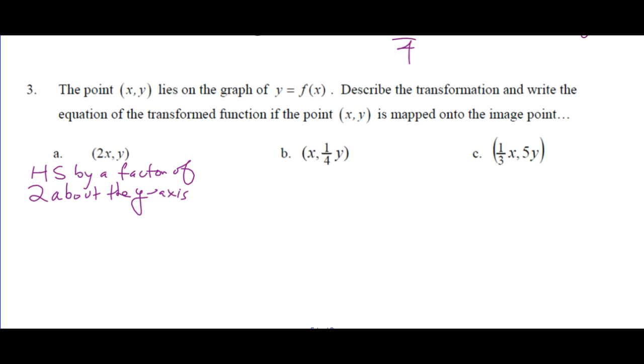Okay, so we're supposed to write y = f(x), the transformation form, so what would that be? I'm going to do a horizontal stretch by a factor of 2. So let's think about it. A horizontal stretch by a factor of 2 says that x is replaced with what? x is replaced by 1/2 x. So we're just going to write f(1/2 x). Okay, makes sense? So basically, look at the mapping and describe it in words.